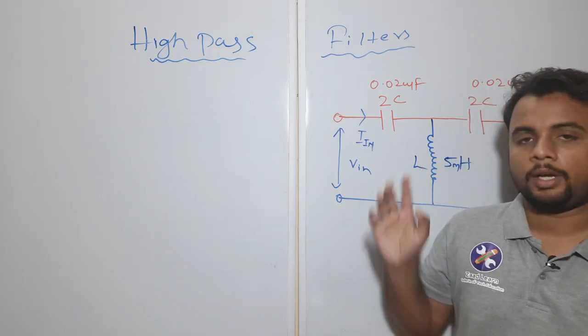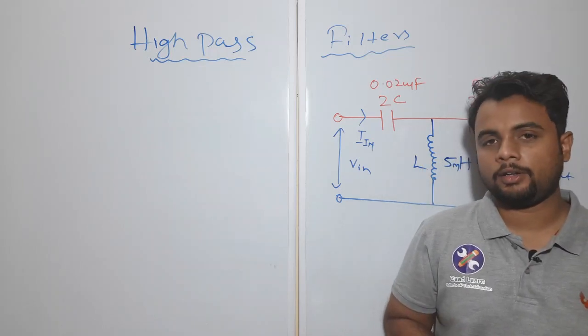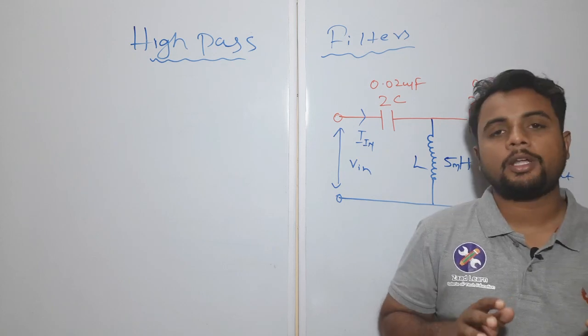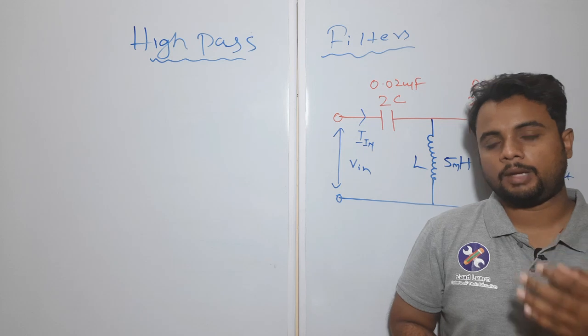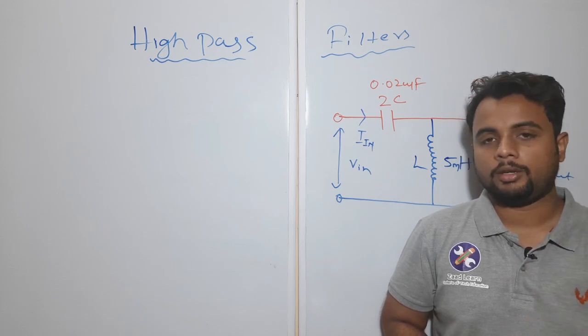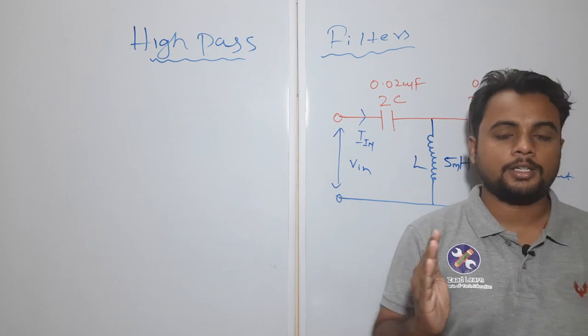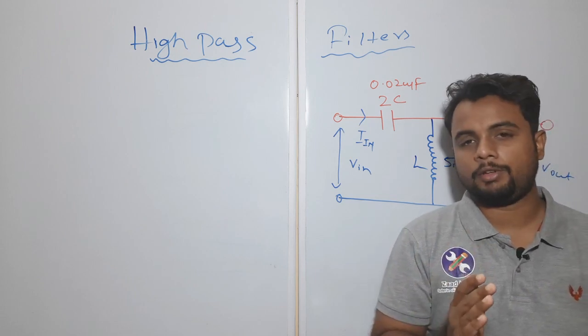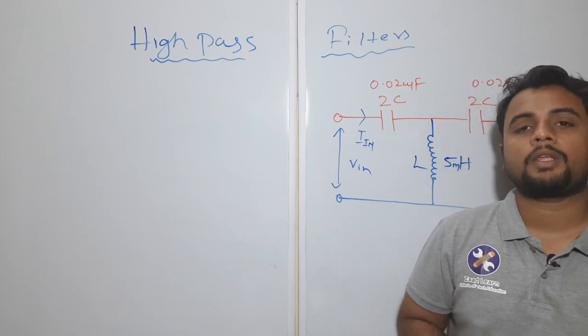Now before going to the high pass filter operation and circuit, let's first understand what exactly a high pass filter will do. So what exactly is a frequency? As you can see in this picture, there are many types of waves shown there. Here you can clearly see what frequency is. The less distance between the waves, the higher the frequency. The more distance between the waves, the lower the frequency.